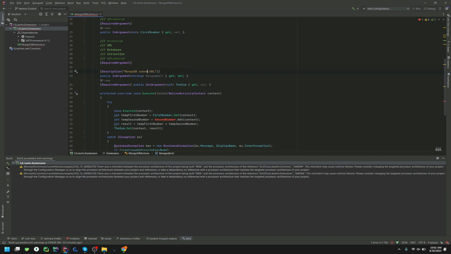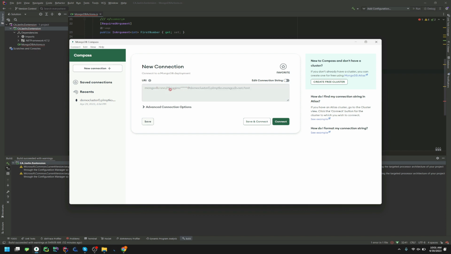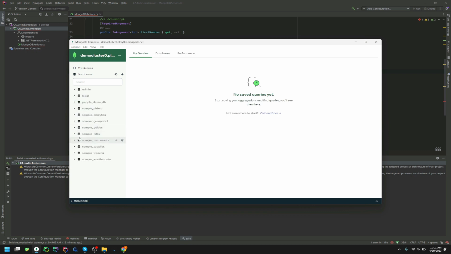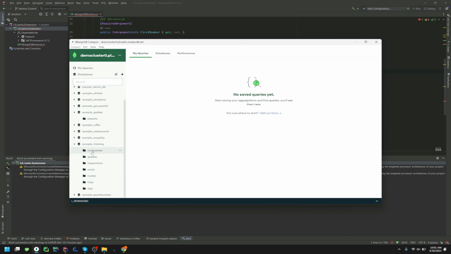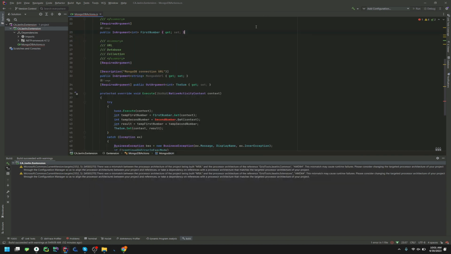And this is going to be the connection. How I know that is you open up the Atlas here, or the Compass, I'm sorry. We need this. So that's your URL, okay? So we're going to go ahead and connect. What we're going to look at is the concept of, I think, sample guides. Nope. Is it training? One of these, yeah, grades. Okay. So there was a good example online. Notice I got, what, 10,000? No, 100,002. Okay. So there was a good example online that did this example, so we're going to stick with that concept just for now.